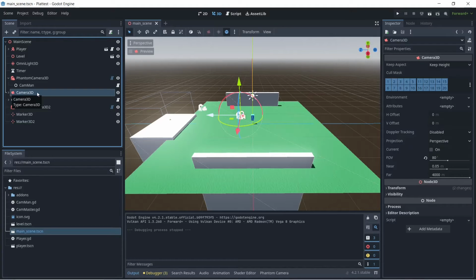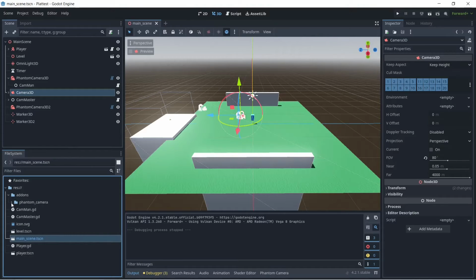And you really only have one camera on the entire scene, which is the Camera3D, but you have different phantom camera nodes and solutions. So that was pretty much what I work with myself, of course, but there are actually various examples of others. That's one thing. That's another good thing about this plugin.